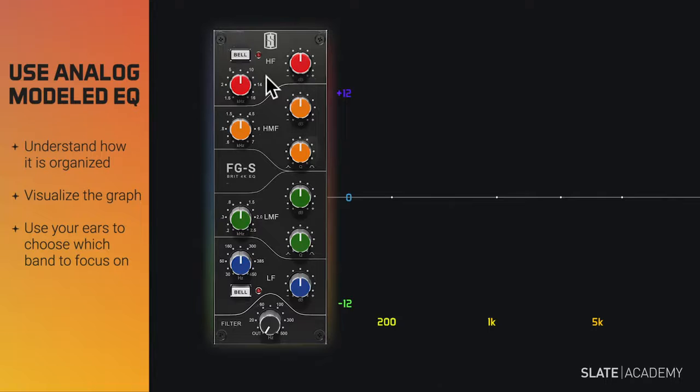And we know that those frequency ranges are somewhere in the mid frequencies and likely somewhere on the low mid frequency side of the spectrum. So I'm going to focus on the low mid frequency band of this EQ. But how do we figure out exactly what frequency to cut, especially since we don't have a visualizer? Here's a trick called Boost, Sweep, Cut that will help immensely with this process.